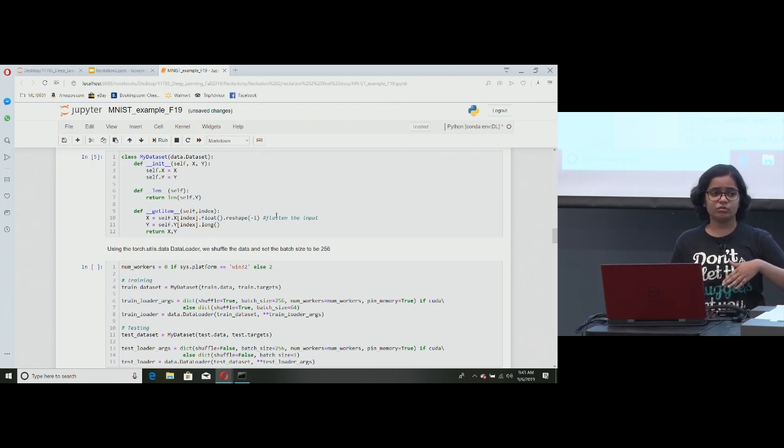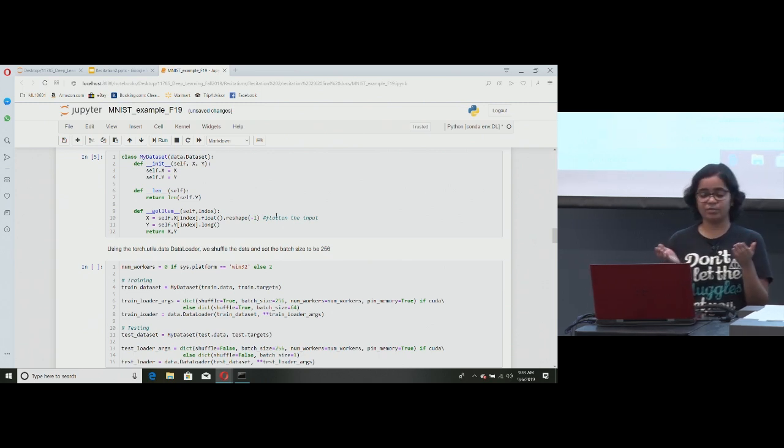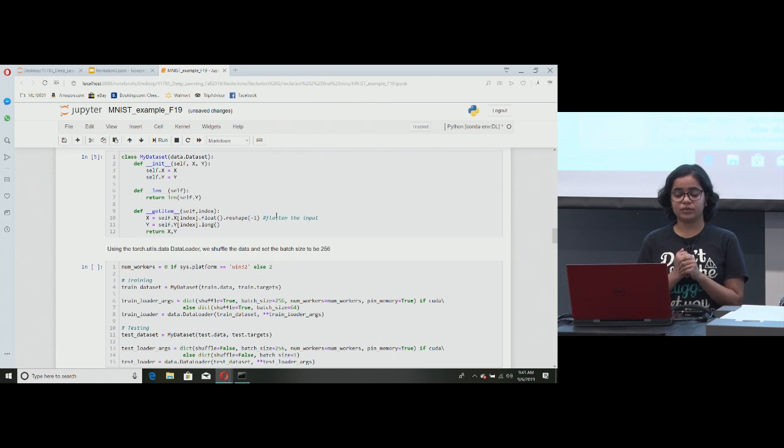Like all of you, I'm hoping, know, we generally batchify our data, like I mentioned before, and pass batches of the data through the network and make updates after each batch. So in order to get these batches of data, we use the data loader and the dataset class in PyTorch. The idea is that we pass our dataset into the data loader, and it returns iterable batches to us. And in order to pass the data into the data loader, we make use of the dataset class.